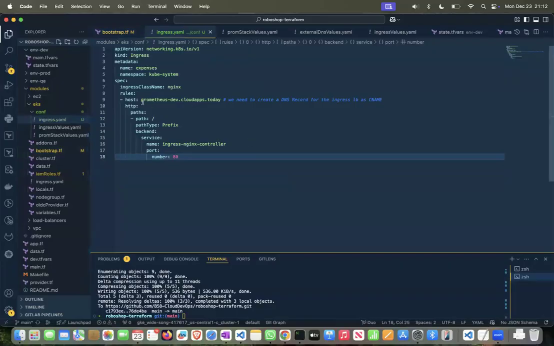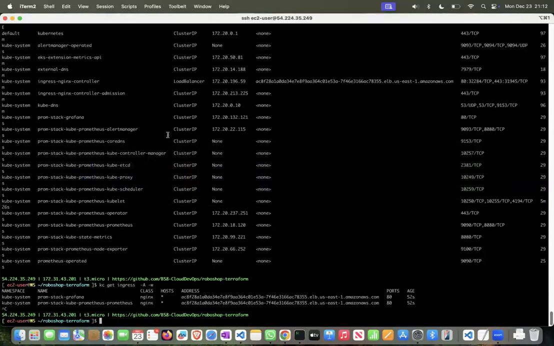I'll deal with this later with this dev today. The service it should go to is this, from stack kube Prometheus. This is the service that it has to send to, which works on port 9090. Okay, done.